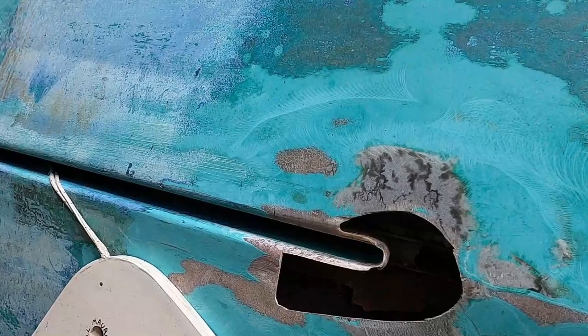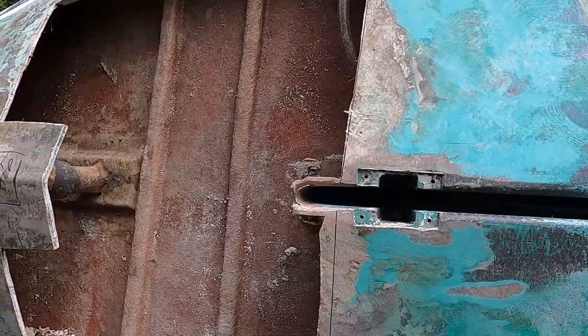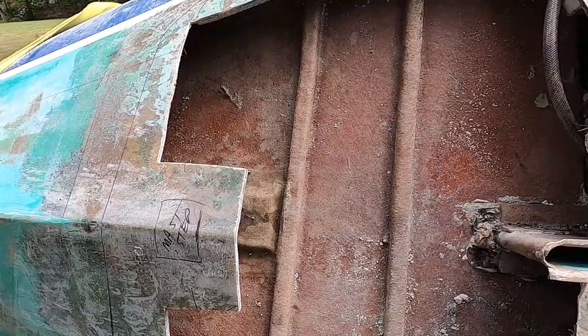Here's another repair around the centerboard trunk. It was cracked pretty bad. So it was taking on about 15 to 20 gallons in like 3 hours. So it had to be fixed. Anyway, I'll be back at you.